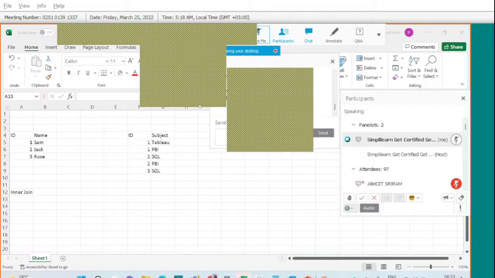So let's create and give me the output of these two tables if I create an inner join between them.